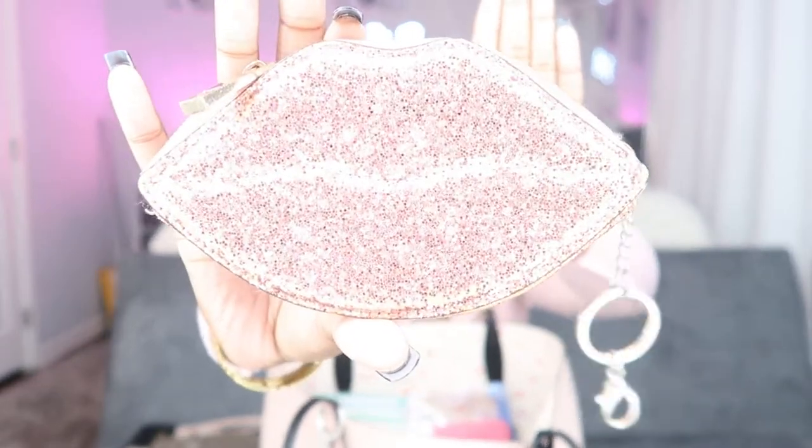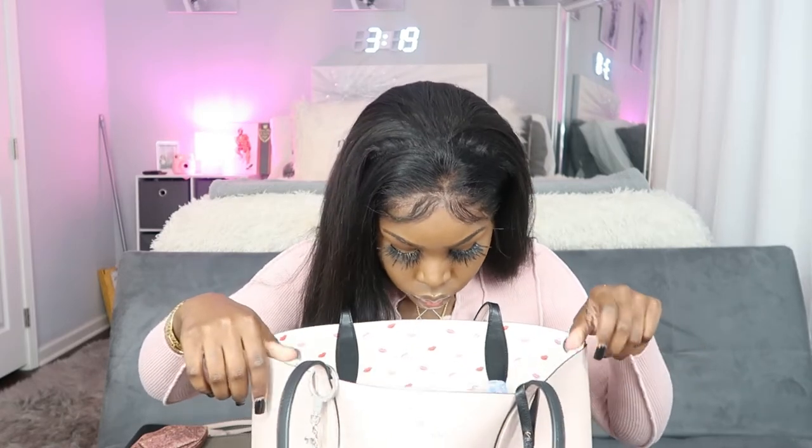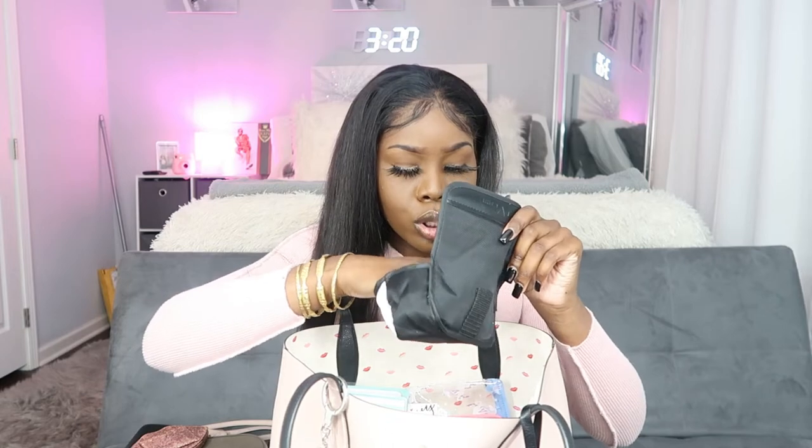Next I have this wallet — I've had it for a while. It's like a key chain wallet where I keep my change, and when I have cash I keep it in here so I can just grab it and go. I also have a camera case — I'm not sure whose it originally belongs to but I keep the chargers for my current cameras in here so they don't get smashed or smooshed in my bag, since I don't have an organizer yet.